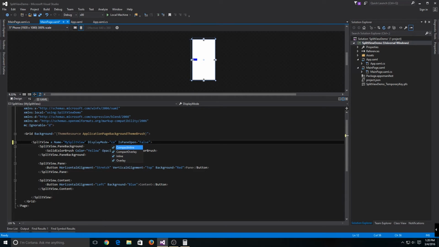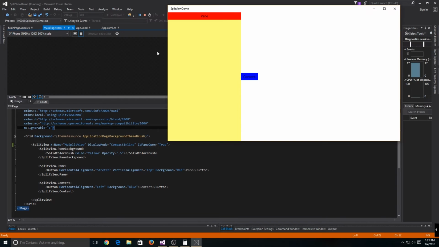When we set our pane to compact inline and is pane open to true, our content is pushed over to the right.